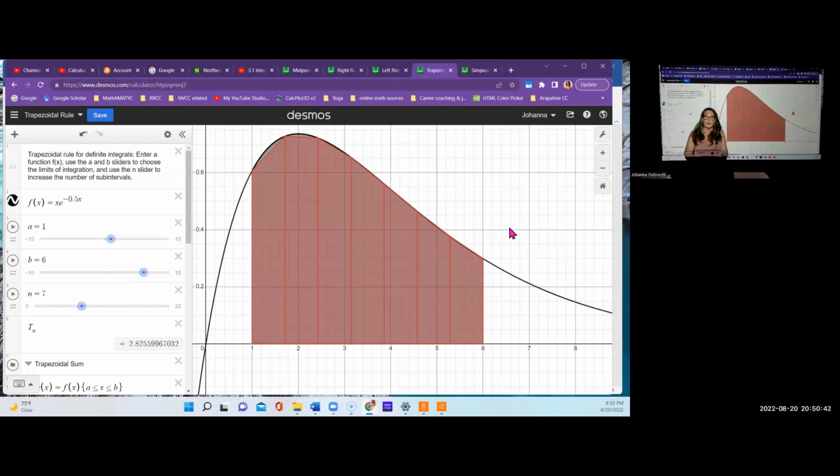This gives us a way of approximating the area under a curve, which is the definite integral. Now, this, as we said, is not as good with these curved sections where there's lots of curvature. So you might imagine it's not so great for something that's based on sine or cosine, when you've got lots of curvature going on. And this is where Simpson's rule comes in. So let's take a look now at Simpson's rule.